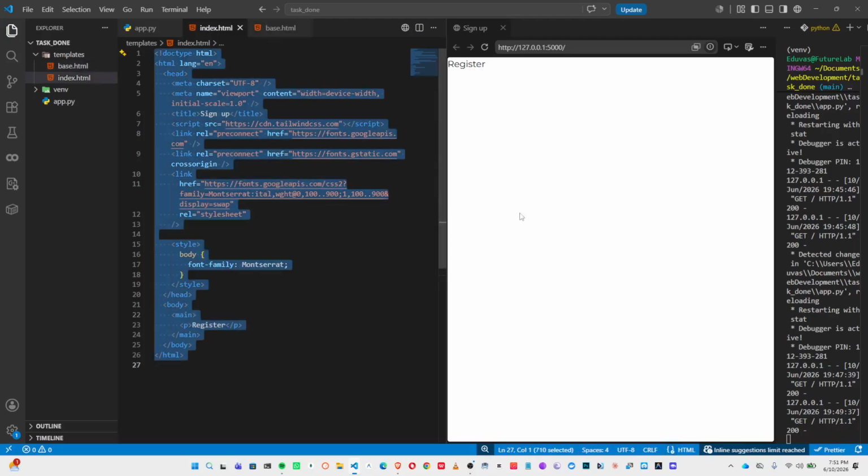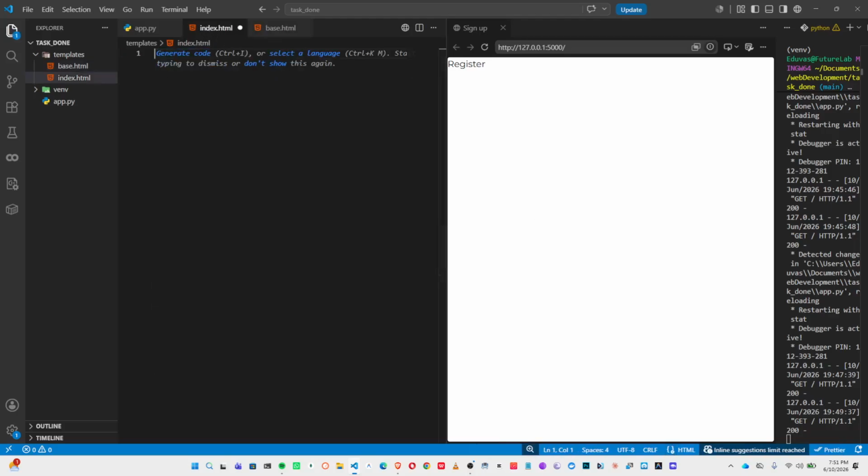Then come here. Of course, at this point, I would remove this so that I'm going to extend from that base, right? So I'm going to say extends, and we'll say base.html, and close that. So down here, we'll paste this, right? So remember that this one is title. That's good.